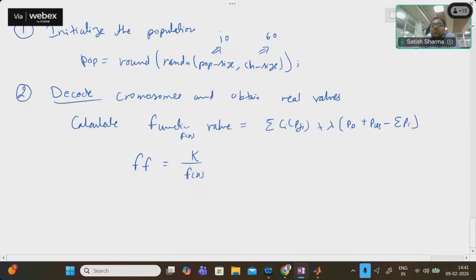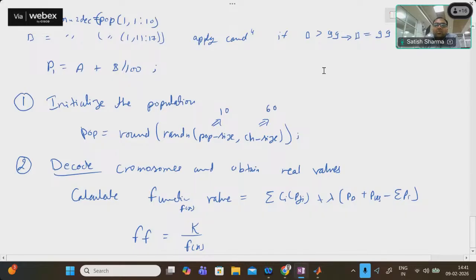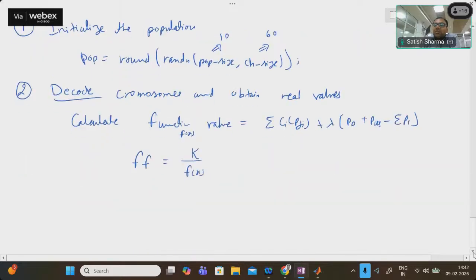So while decoding, if a limit is being hit, it has been randomly created values P1, P2, P3, and they can easily hit the maximum and minimum limit. And I told you, do not consider this particular part. So in that case, there are two other ways of doing it. Either you fix that value to the particular limit.